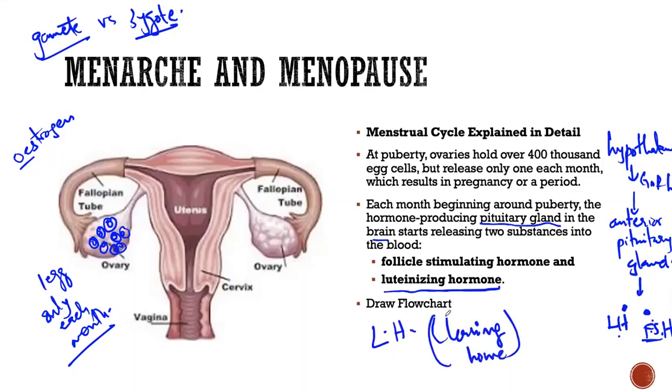Okay, what is the home of these egg cells? It is your ovary. If it is leaving home, that means that is your LH, the leaving home rule. Of course, please do not write things like that in your paper. This is just for you to remember.